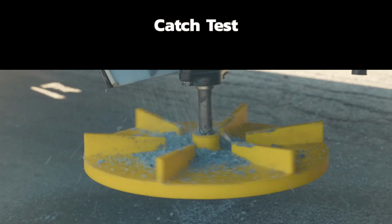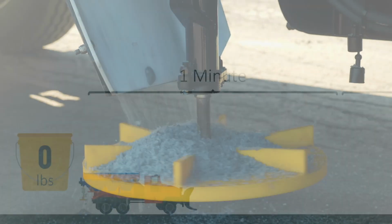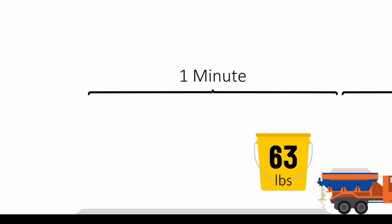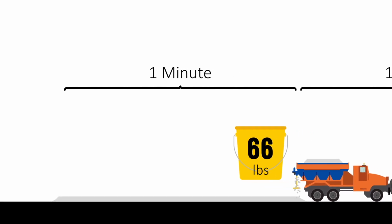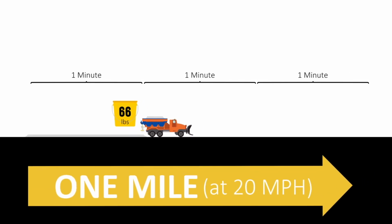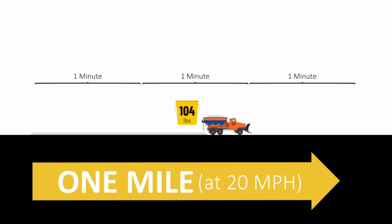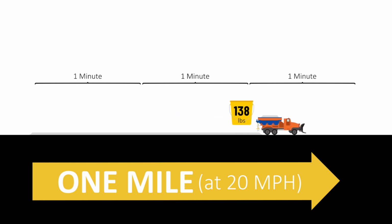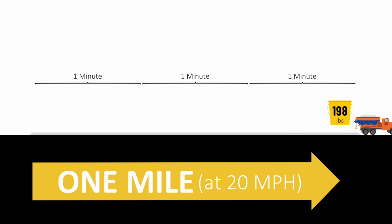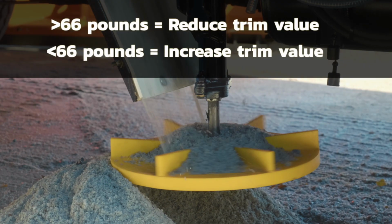As far as needing to do that, that's maybe only a one-time thing. You would do your catch test annually. And what that means is we're going to try to catch 66 pounds of salt in 1 minute. What that math is, at 20 miles an hour, it takes you 3 minutes to go 1 mile. So if you catch 66 pounds of salt every minute for 3 minutes, that gives you 200 pounds of salt per mile. If you were too high or too low, you would have to adjust it.